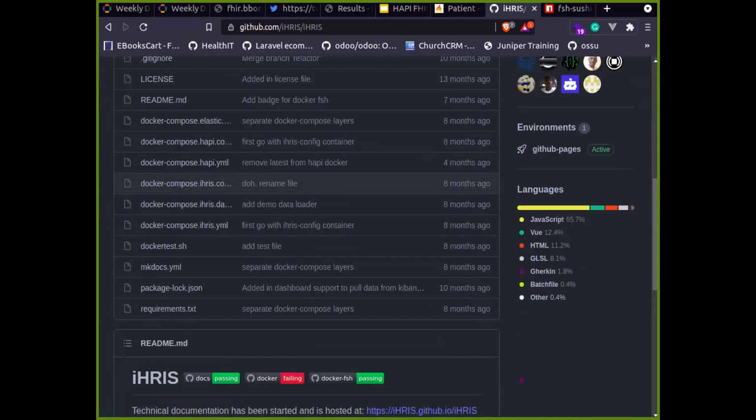All right. It's not as complicated as you might think. There's no other programming language mostly used for the web frontend apart from JavaScript.